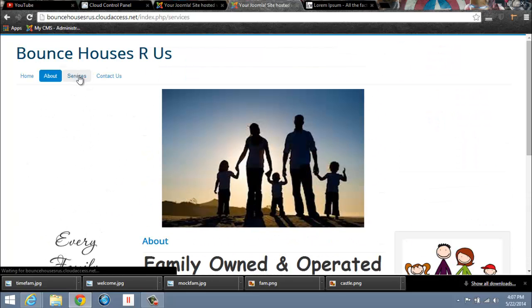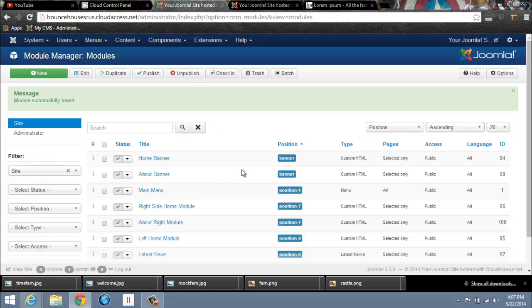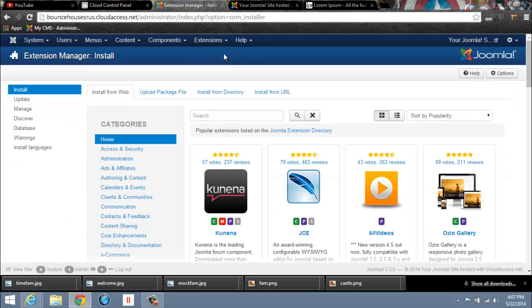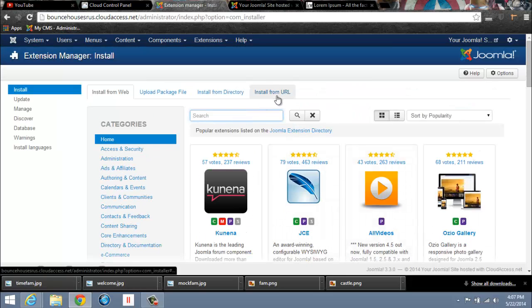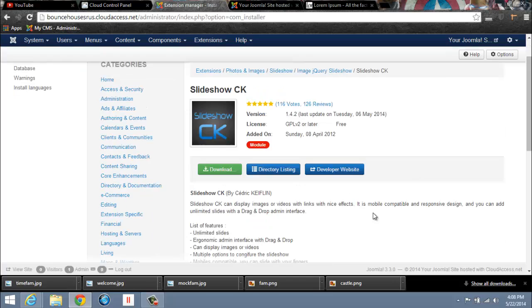Let's go ahead and go to services. Let's work on this page for a few. Go to our back end. I want to show you a pretty cool extension. Let's say you wanted to display some pictures, like have an image slider or something of that sort. I know a pretty good one, and it's free. CK Slideshow, and it's actually a module, but it's a really good slideshow, and you can even put videos into it if you wanted to display videos instead of pictures.